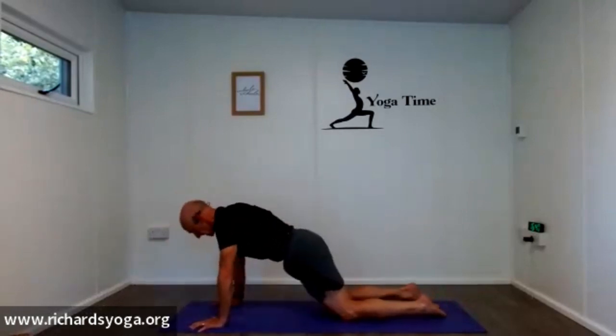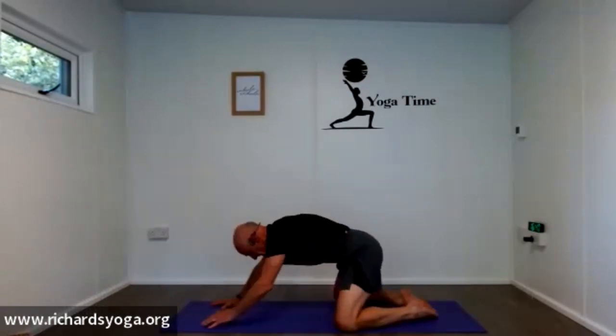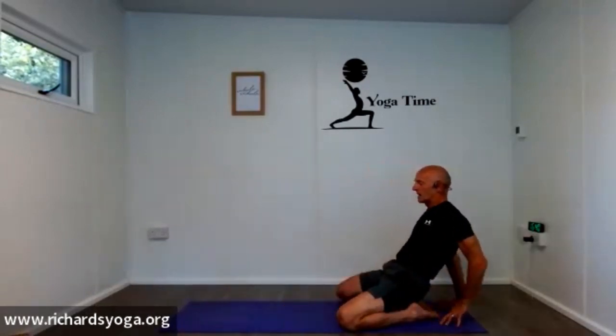Inhale up onto your knees. Take your knees out nice and wide again. Join the big toes together. Walk the hands backwards. Depending on how you are in your body, maybe walk the hands even further backwards.